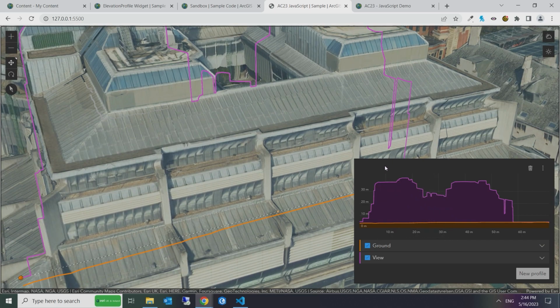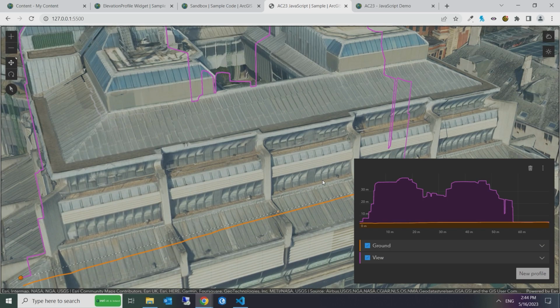Now we're going to go and change the scene up a bit. We're going to use some building information management data. So this is going to be really detailed data on a proposed building development. And we want users to do some analysis of measurements against the building. We also want to enhance some of the usability. So we want users to be able to take a cross-section of the building so they can interact with features on the inside.